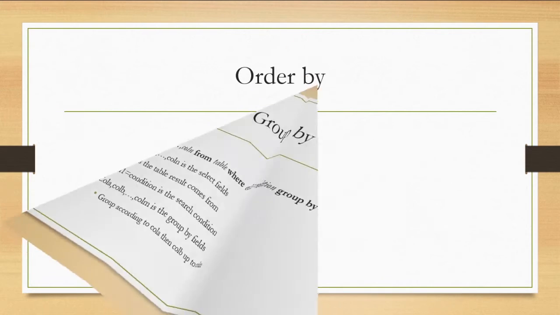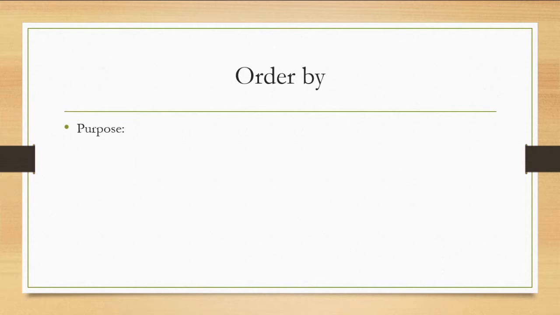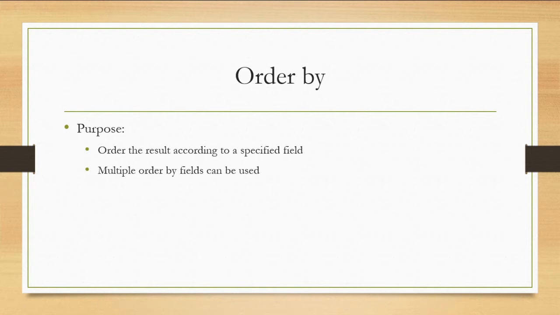Let's look at the order by. So its purpose: orders the result according to a specific field. Now some of you that have watched some of our other videos will notice we have done order by before. But this time we will be looking at order by together with group by. Multiple order by fields can be used. Can be used together with group by, as we have stated.